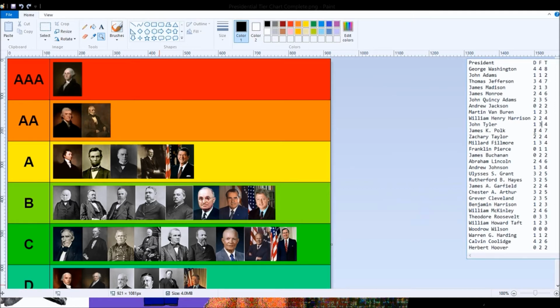Well, he overall had a very strong domestic policy, and also ended up gaining what I think is more land than any other president, which on a strategic side of things gives him a 4, which ultimately puts him at a total rating of a 7.